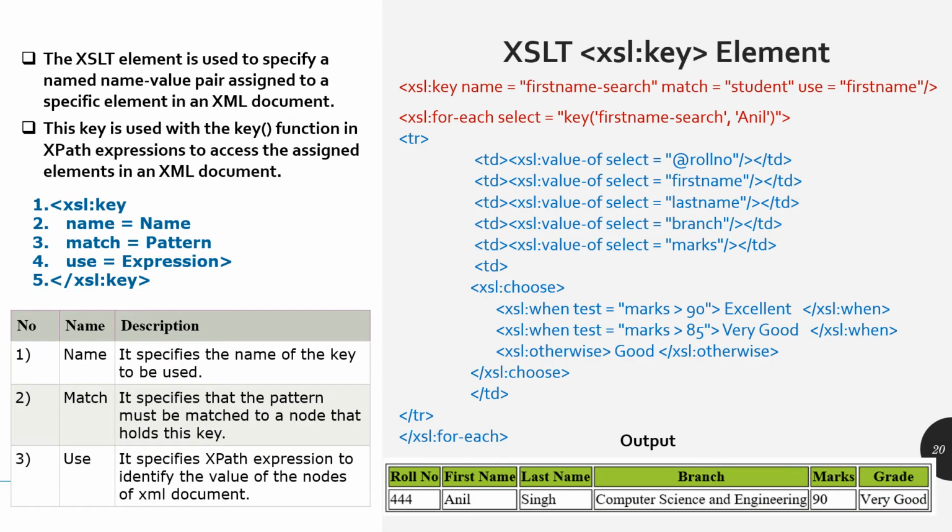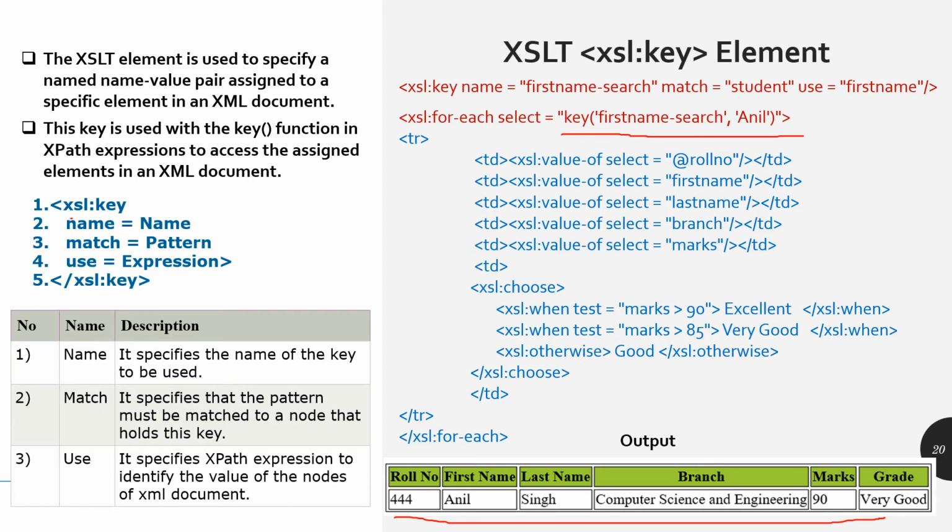There are some situations where we need to consider a key value pair. For example, suppose we want to display the record whose first name is Anil. Here we need to specify the keyword exactly as you want to search. Here it is, Anil. In that case, only that particular record will be displayed. So let's see the syntax of this.